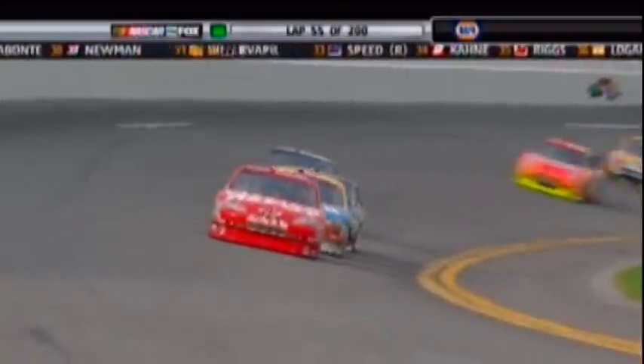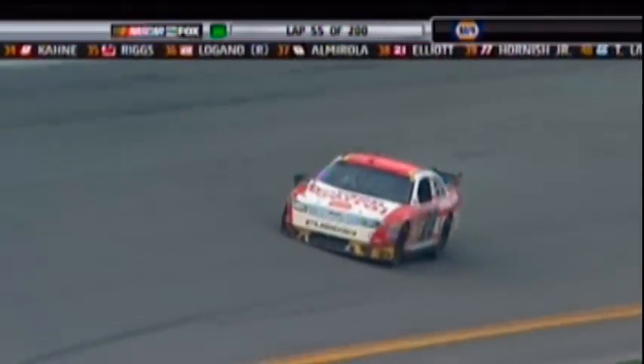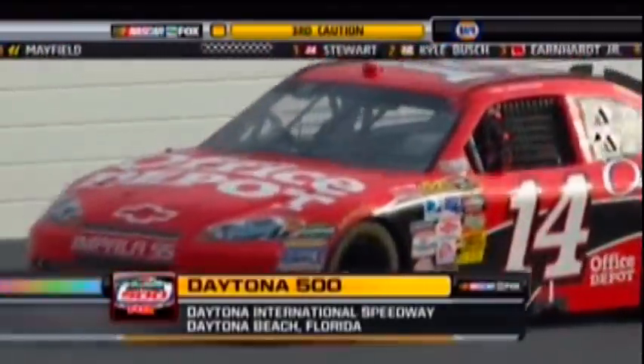That's the spotter Bob Jeffries. Travis Kvapil has hit the wall in his Yates Racing Ford — that's got tire written all over it. He's got the right front locked up. Damage on the right front fender. Caution's out for the third time today. The Janesville, Wisconsin driver who time-trialed his way into the field has brought out the third caution flag.